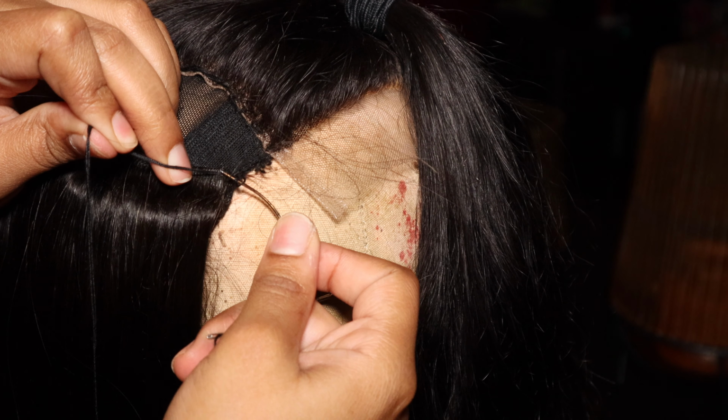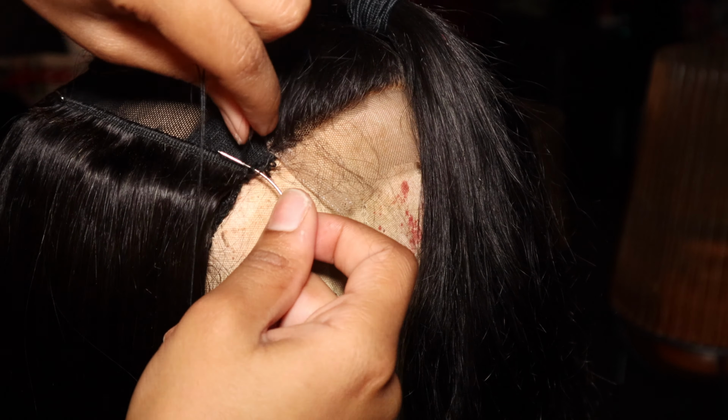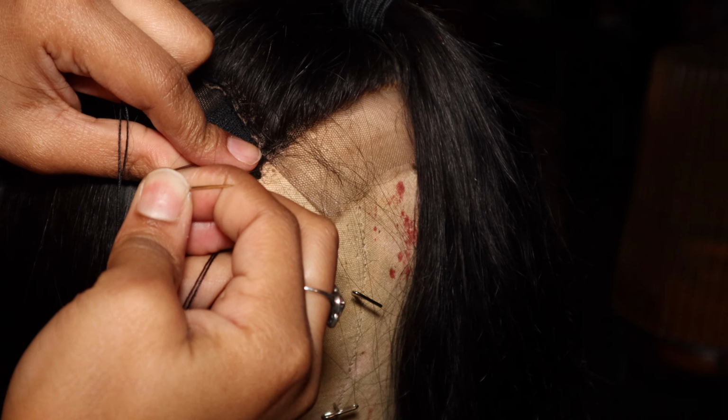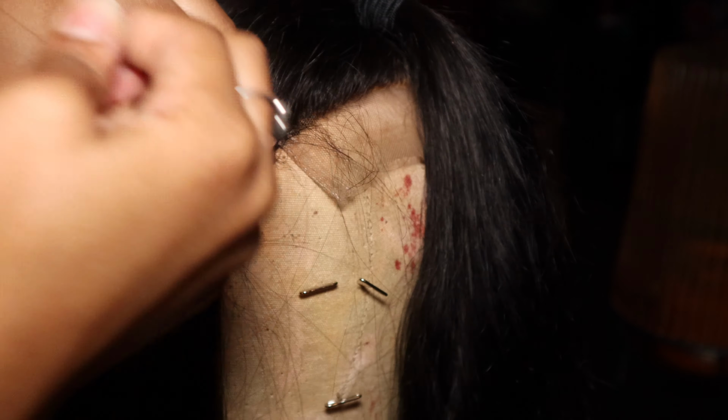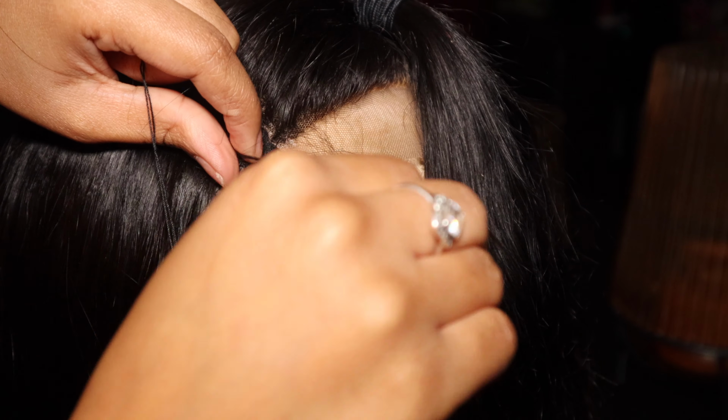So I push the needle through and I make sure I put the needle through the hole, so that when it goes underneath this weft and I bring it through, it's going through that hole. So when it comes through, it's a knot, so I don't have to knot it myself. And then all I do from there on is I continue to pull the thread through the weft, and then I continue to tie it going forward.